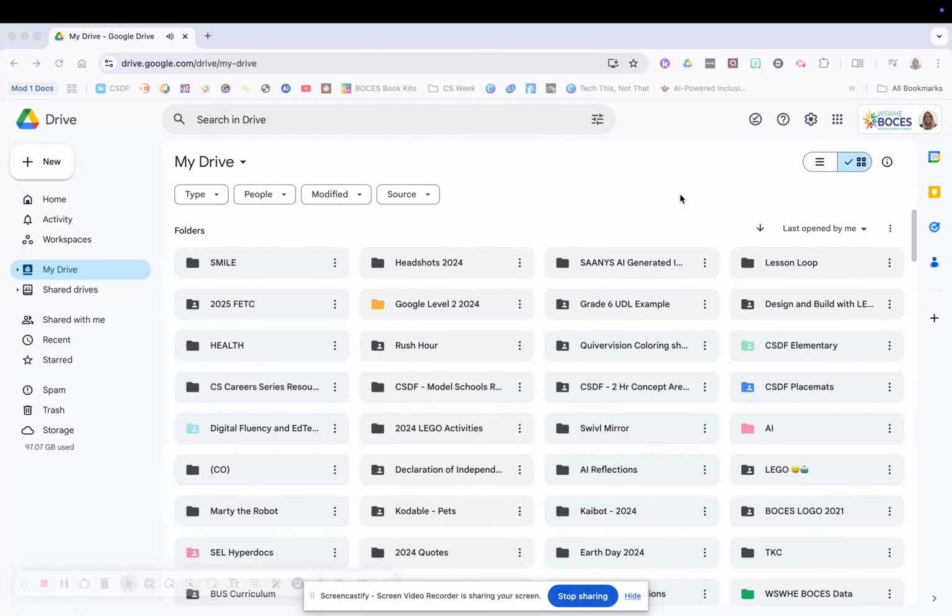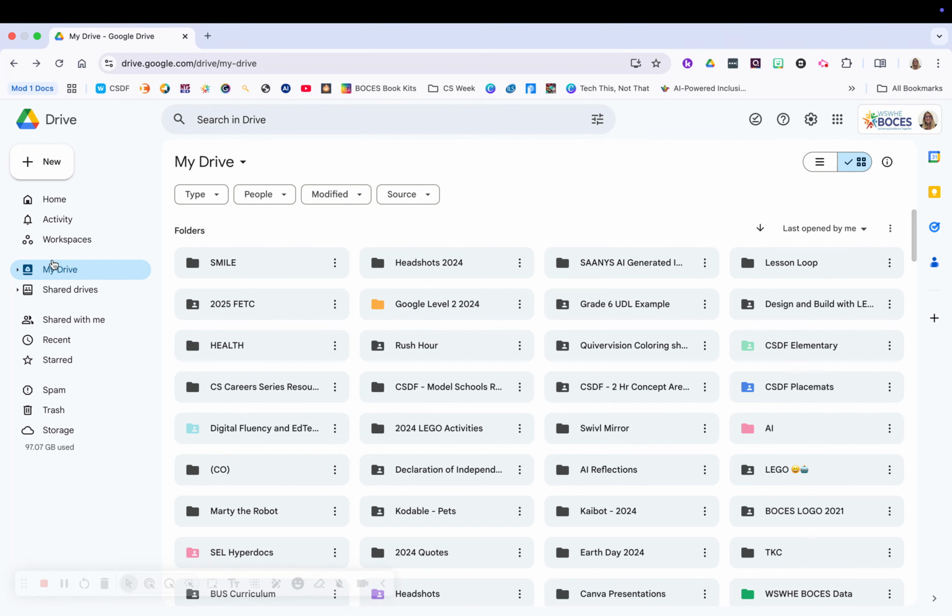In this video, we're going to look at your Google Drive. Now I'm inside my Drive and I've clicked into the My Drive button over on the left here. So what I'm going to do is go through the navigation on the left and then talk about the center, and then we're going to end with some of the items up at the top and some quick tips and such to help you with your Google Drive.